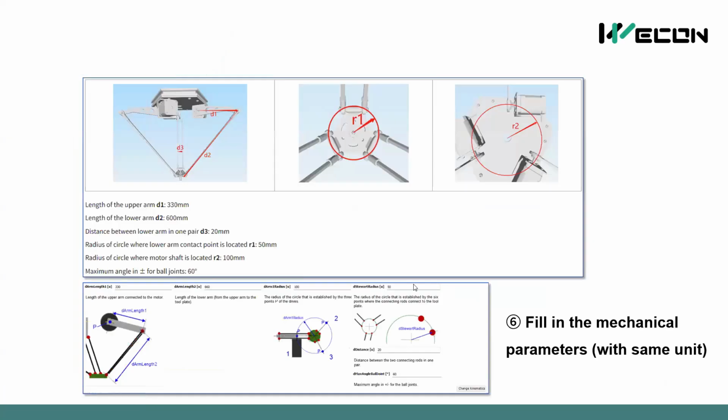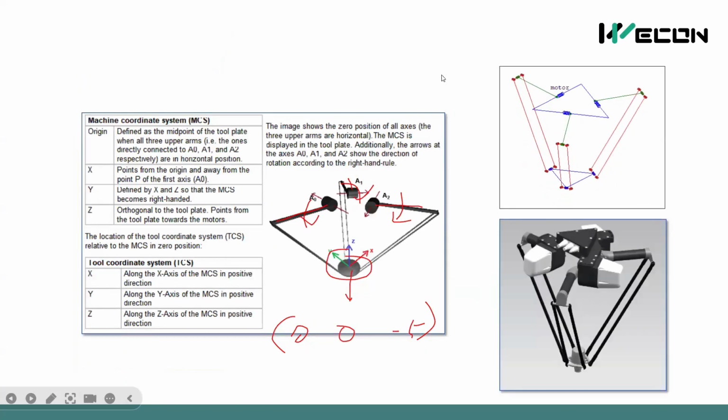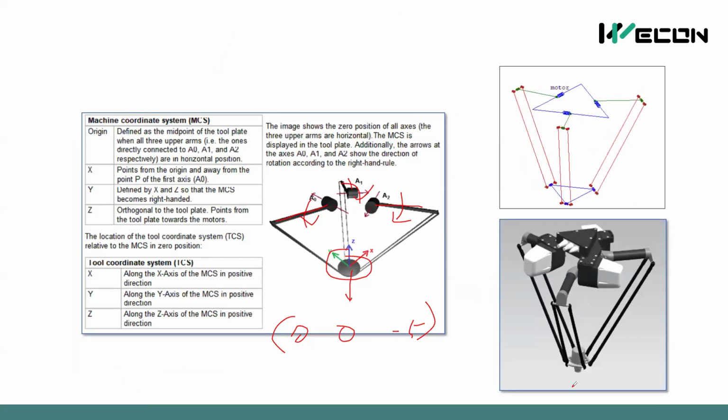If we want to control this robot to catch and push something, we can first jog the robot to this position, for example, and record the position and targets. For example, we need to move something from here to here.